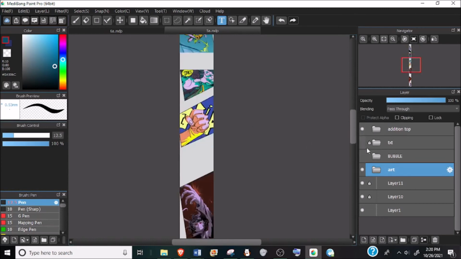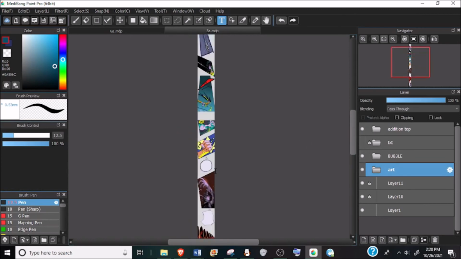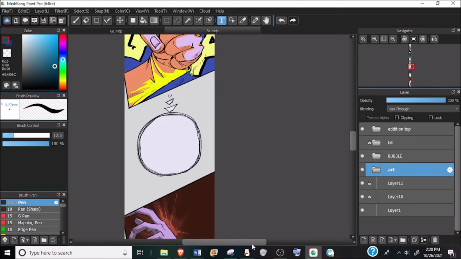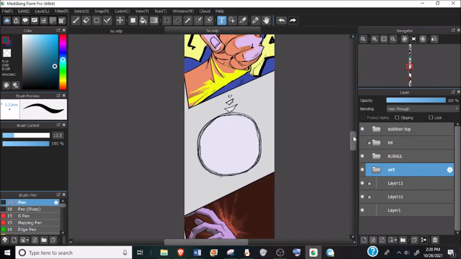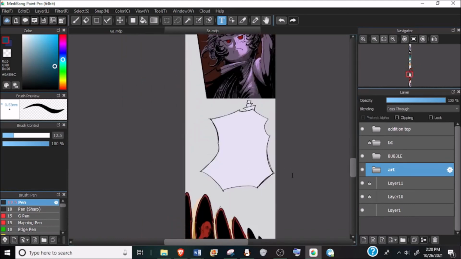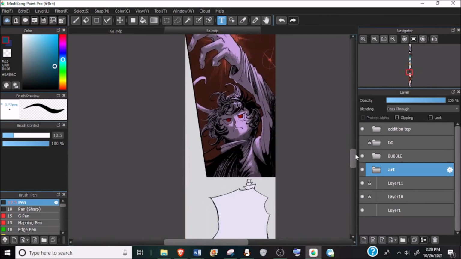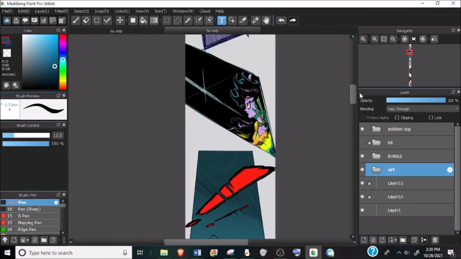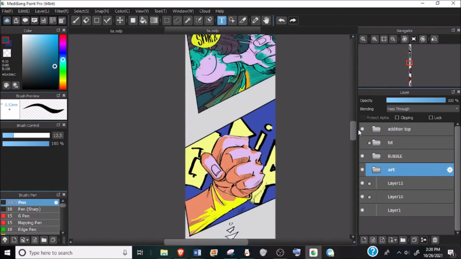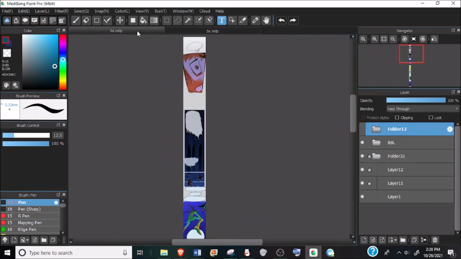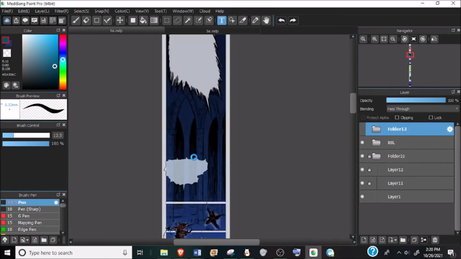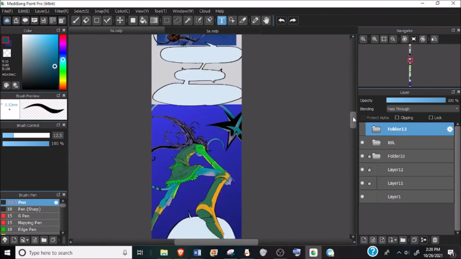So then I put all the text in there and organize it how I want. Then I usually go back onto Final Pocket to actually draw the bubbles, but I like to draw my own bubbles. I like the bubbles to be in the exact same art style as mine. I really prefer the bubbles like that. I like to draw my own bubbles. So that's just how it is.